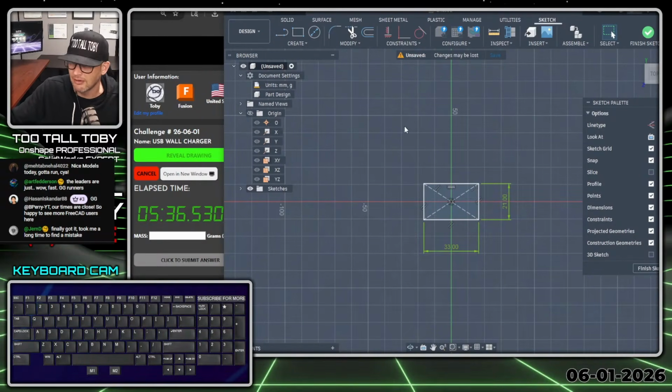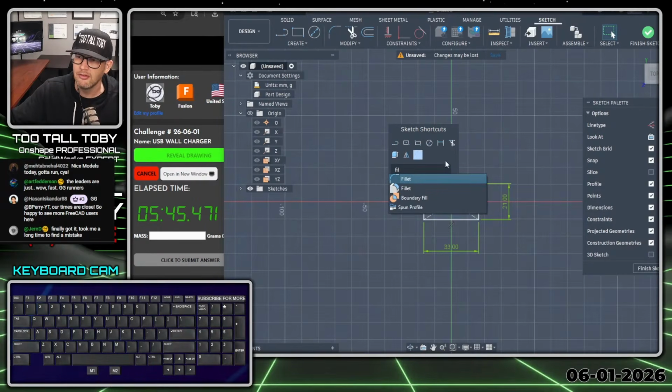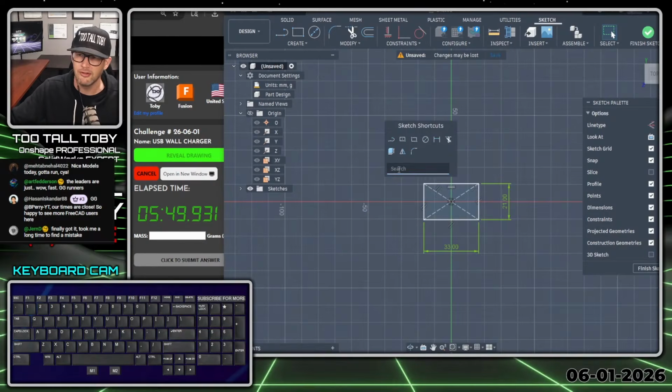Now, like I said, I might consider at this point adding a fillet as well. So S key here, and then I could search for my sketch fillet and add that to my S key menu as well. So, you know, anytime you've got a command that you feel like you're going to use over and over again, just press S, search for that command. You can add it to your menu here in Fusion.